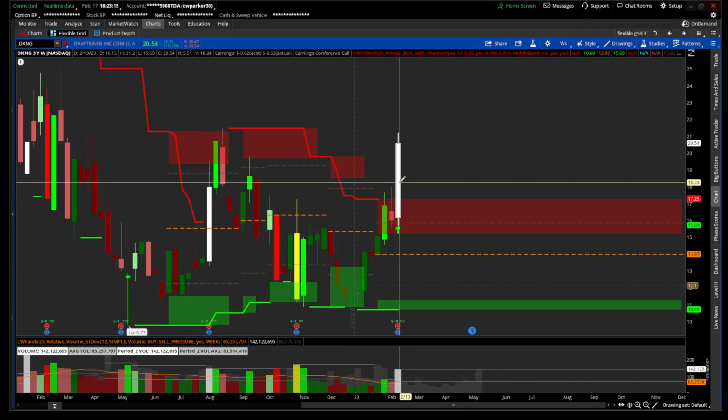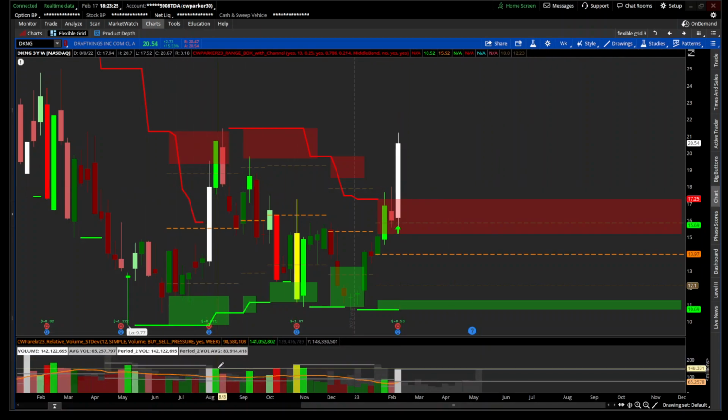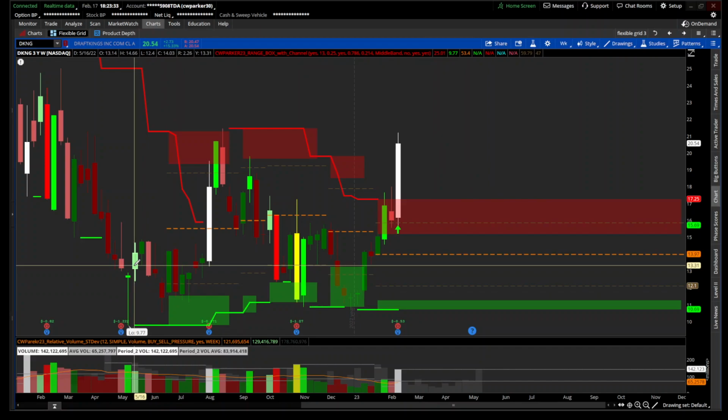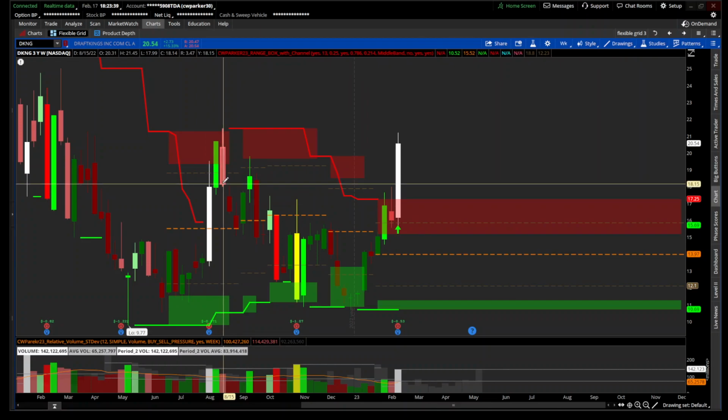This white candle, white volume right here, showing you volume being greater than 2 deviations from its average. So if I were to go through the colors, the volume, dark green and dark red is volume way below average. Bright green, this light green right here is above average volume, and this pink color is above average volume to the downside.